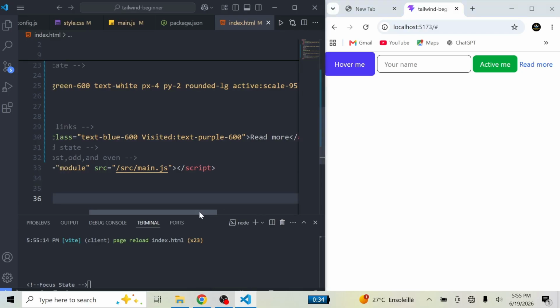Very small typo. Okay, and we have text blue. Then purple 600 text visited.